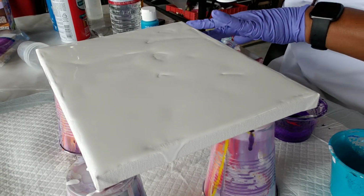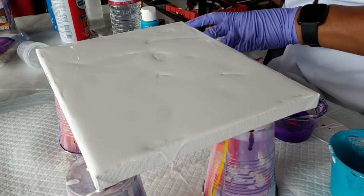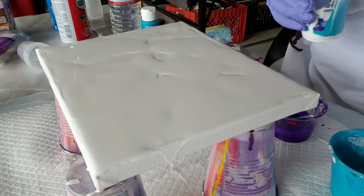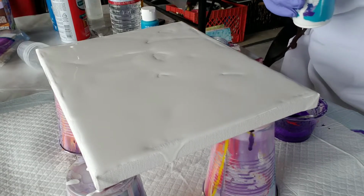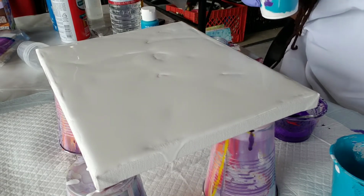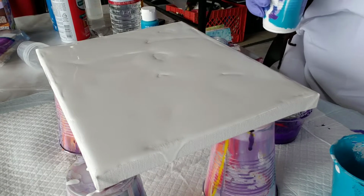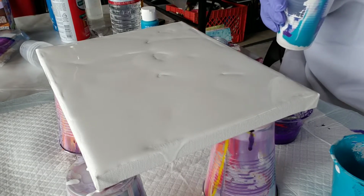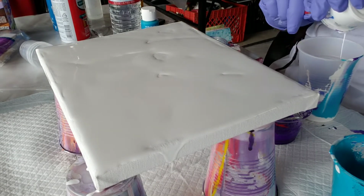I also have to figure out how to edit these. So it should be interesting. I'm hoping it's going to be lots of fun. Hoping, hoping, hoping. This is a lot of paint for this little canvas, but I guess that's okay. Ooh, and the last of my white. All right. The very, very last.